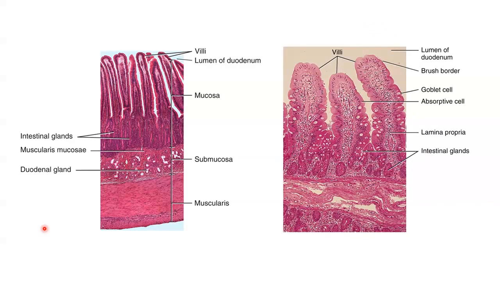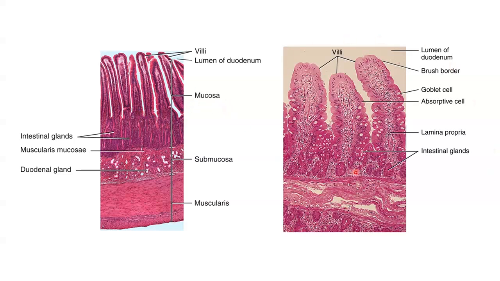So to show you what that looks like in real life, this is a section taken from the wall of the duodenum. So the duodenum is where most of that absorption and digestion actually takes place. And on the left, you can see the villi. So if these are some of the layers of the gastrointestinal tract, we have the muscularis, then the submucosa and the mucosa, with the mucosa being the layer closest to the lumen of the small intestine, or where the food will sit. Our villi are these finger-like projections that stick out of that mucosa.